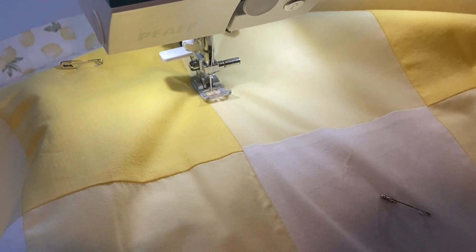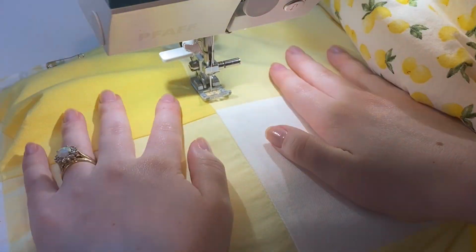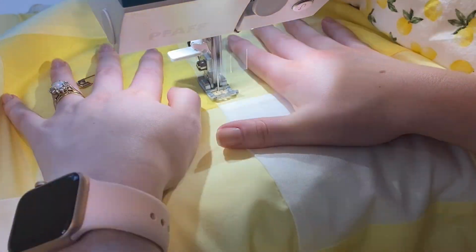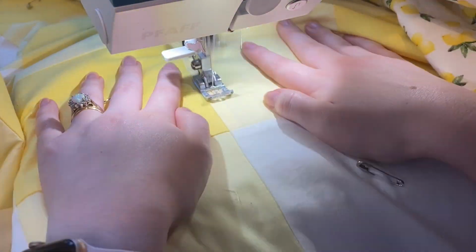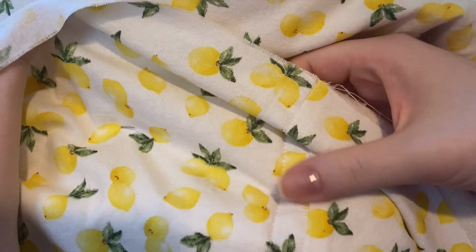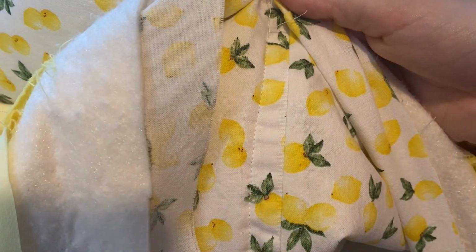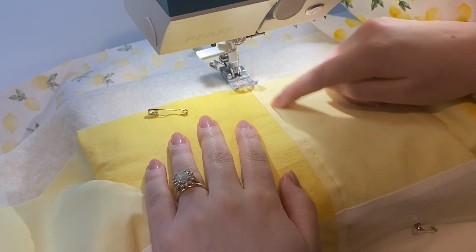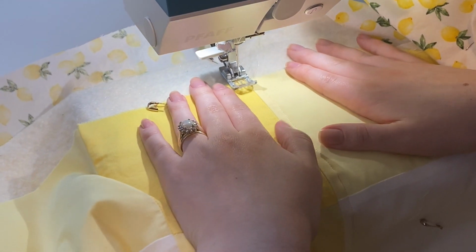And now I'm going to start the actual quilting process of my quilt. So I have decided to sew down to the left and right of each seam. So this was a big endeavor, but I started from the very center of my quilt, started at the top and just went all the way down in one line, doing about 1/4 inch away from the center of that particular seam. So I did the right side of the center seam, and now I'm just going to sew to the left of that center seam.